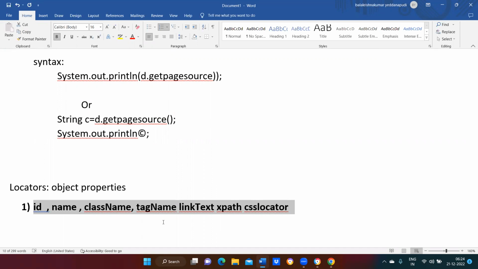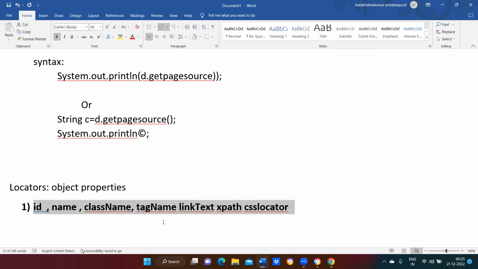If you go for an object like a pen, the pen has multiple properties: color of the pen, height of the pen, width of the pen, model number, manufacturing date. All these come under properties. So when you go for a particular button or text box or radio button, these will also have their properties.